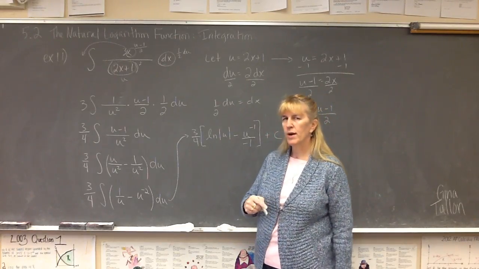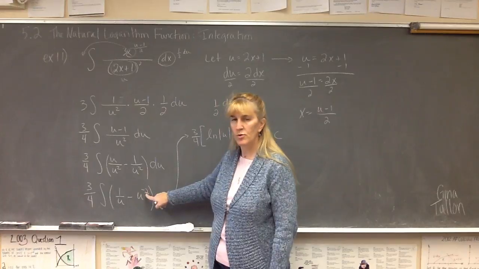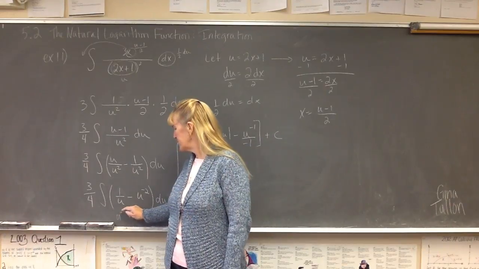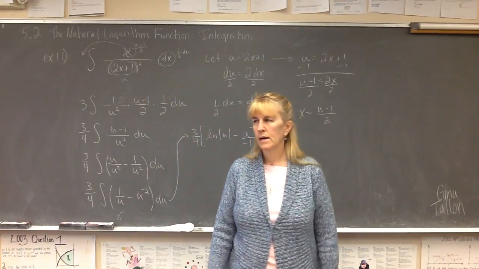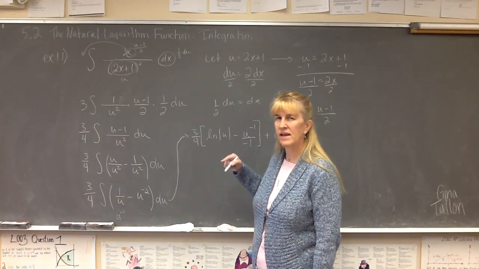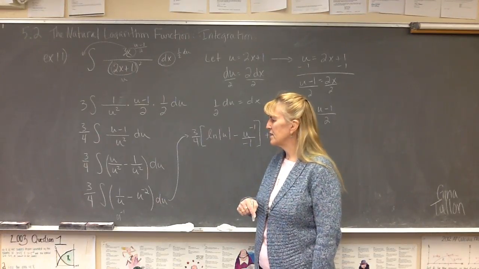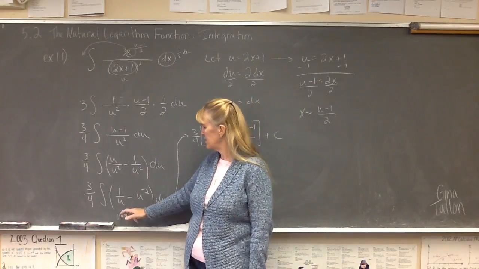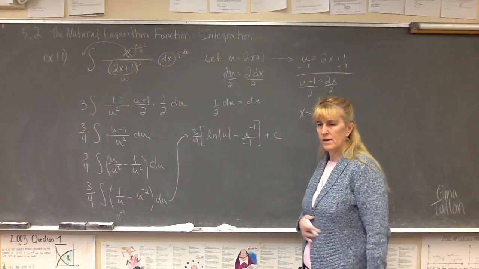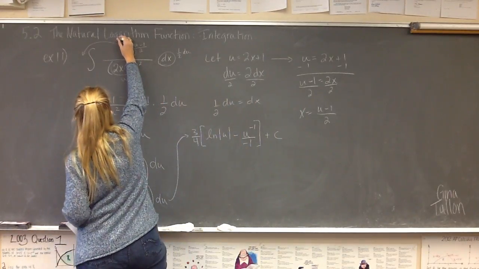Now, I know in your mind you're probably thinking, why are you bringing this u to the 2 that's on the denominator up into the numerator as a negative exponent, but you didn't do that for the 1 over u? If I did that for the 1 over u, wouldn't that be u to the negative 1? And if I tried the power rule with u to the negative 1, it would end up giving me u to the, what's negative 1 plus 1? That's 0, divided by 0. And division by 0 is undefined, which is why we never use the power rule when our exponent is a negative 1. And that's the purpose of having the natural log, the whole concept of how do we integrate using the natural log function. And that comes into play when you have that negative 1 exponent.